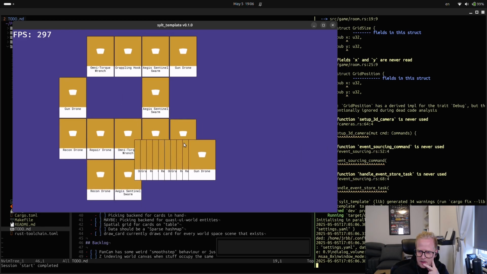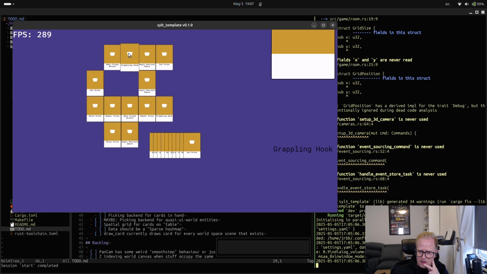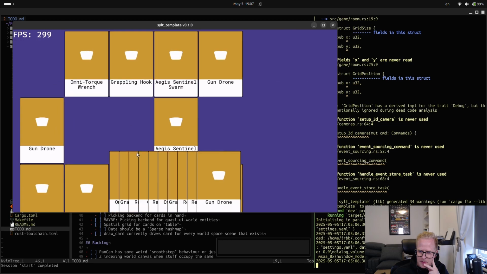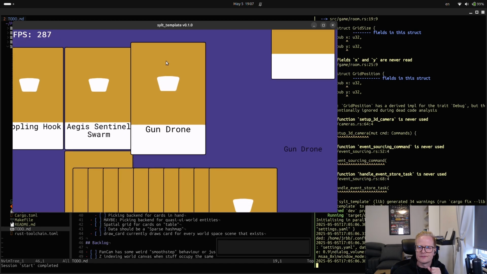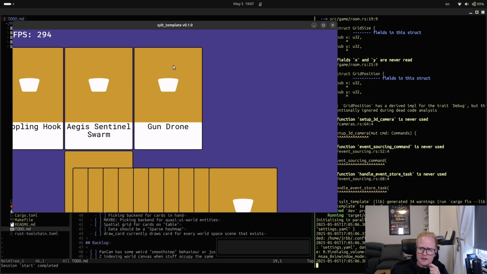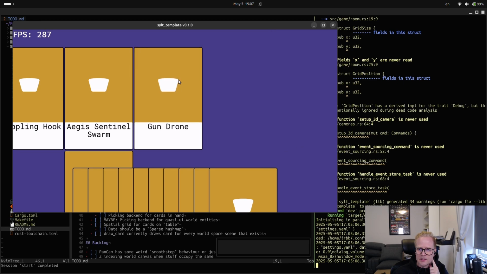Another thing was, let's see, what was that? Was there something else? Yeah, a bunch of stuff. So I also have this custom picking system, it's called, or picking backend, where I instruct Bevy whether or not the pointer is hovering over a thing.